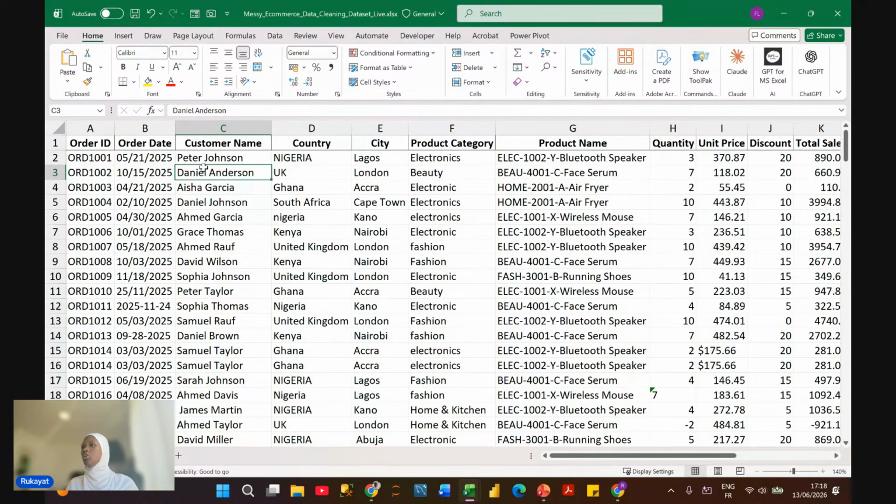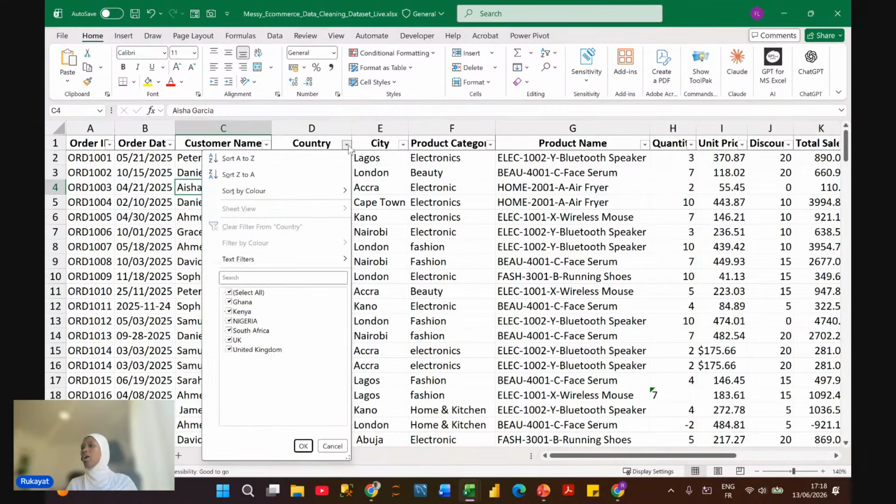If you are still here, please let me know in the comments. All right, now that we have increased the height and the row, we are able to see everything that we have here. The next thing we normally do is press Ctrl Shift L on your laptop to add the filter button to your data set.